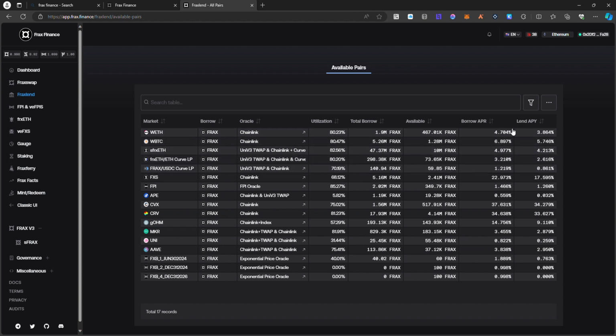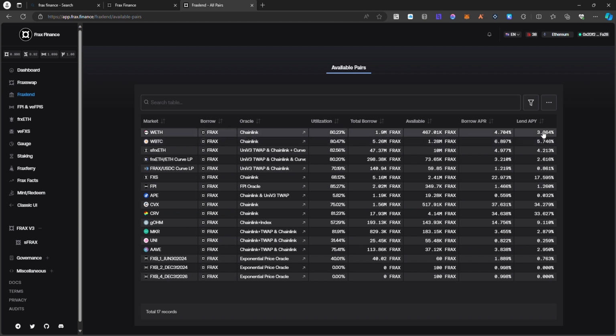This is the borrow APR. If you are borrowing, this is the APR you are going to pay, and if you are lending, this is the APR you are going to earn.